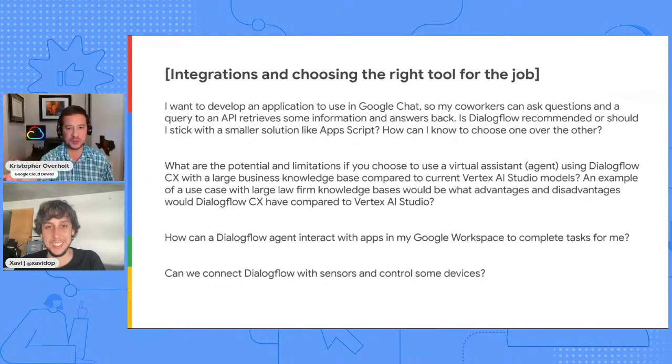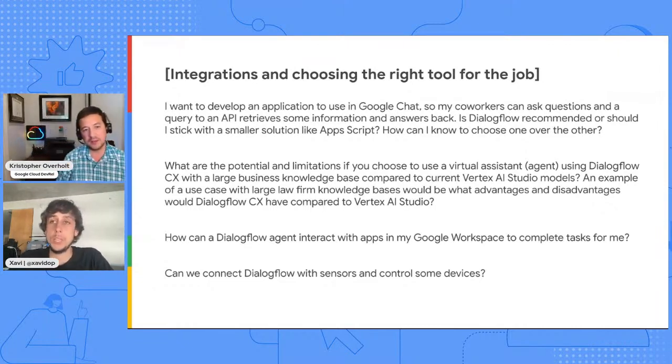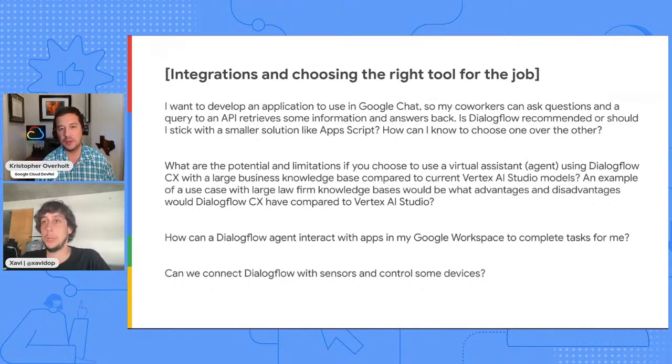But what's your advice for people trying to do things in Google Chat, Google Workspace, and they just want this part to be solved by Dialogflow CX? So to answer that question, I would say, first, if there's something pre-built for Google Chat under Google Workspace, then go for it.